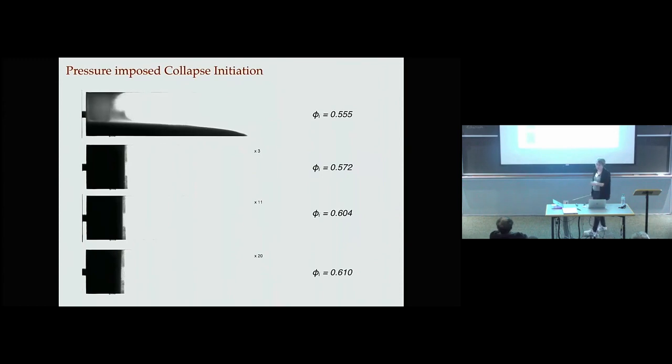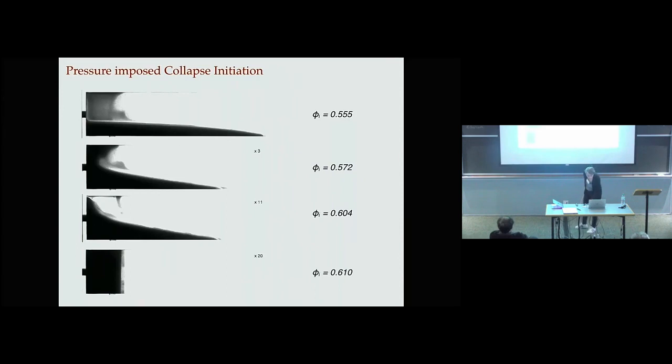You can see that the collapse is immediate, and it's really the same as in the previous case. Now we increase a little bit the packing fraction. We have the same kind of motion. And now we go to the dense case, where there was no motion before. The movie is accelerated 11 times and 20 times. In the first dense case, you can see that the motion is not at all the same. We have a kind of collapse here and here. And for the denser case, you can see the first collapse, the second collapse, and the third collapse. And the dynamic is not at all the same.